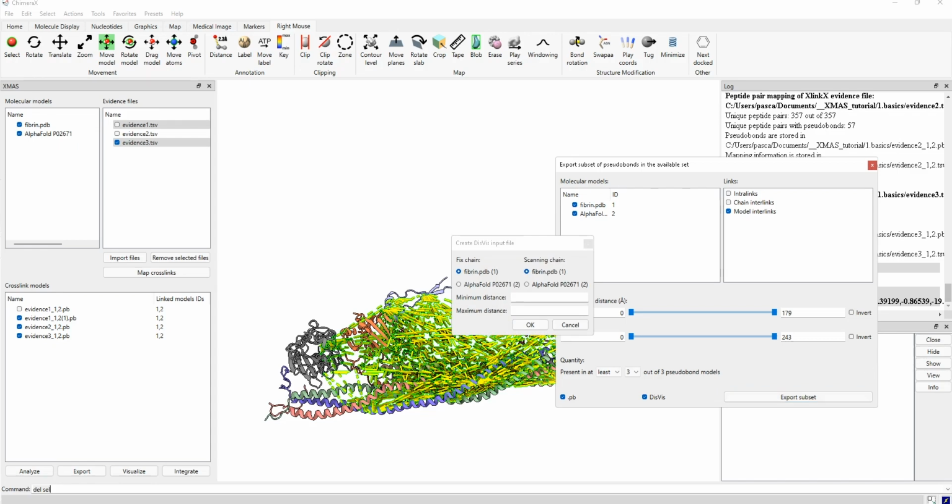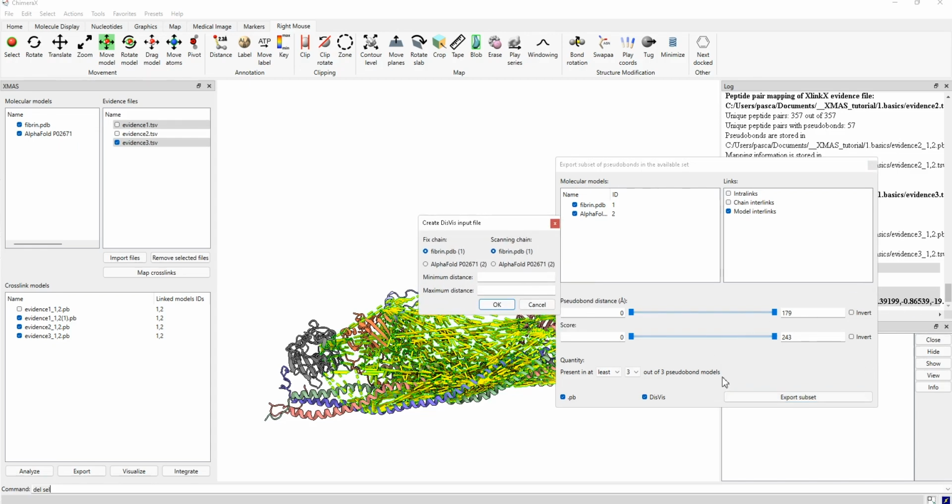We don't care about the distance now, because where we place this small stretch of the protein is arbitrary. But we want to do this based on the crosslinks and use them as distance constraints. So the fixed chain is usually the bigger protein, and the scanning chain is usually the smaller, but you can do this with dimers, for example.